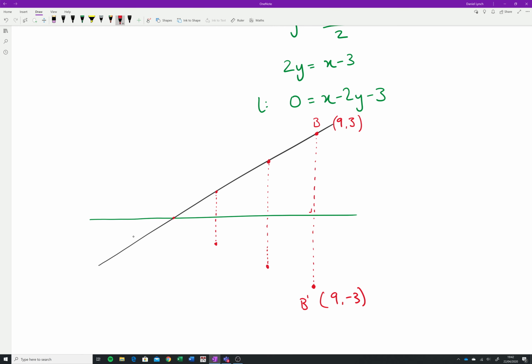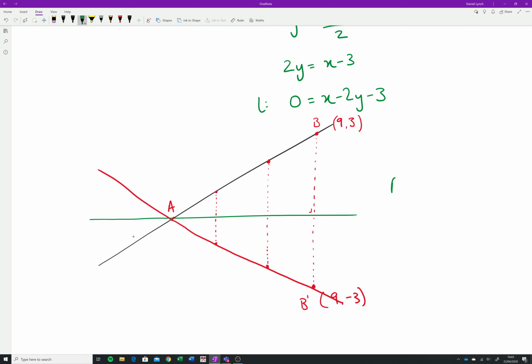Okay. It asks us then to get the area of the triangle BAB'. So might be, oh God, yeah, this could take a while. Yeah, it's not the worst thing I've ever done. Okay, there's A and B and B'. So what are we looking for here? What we're looking for is the area.